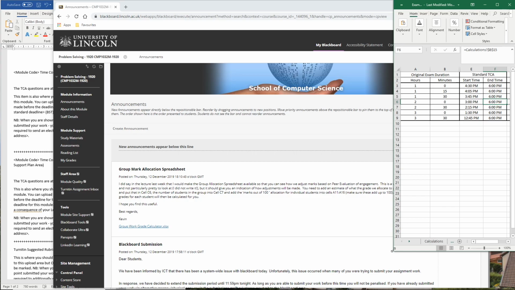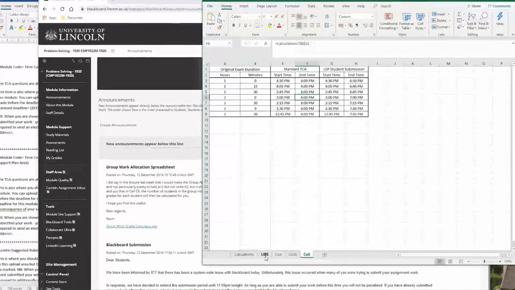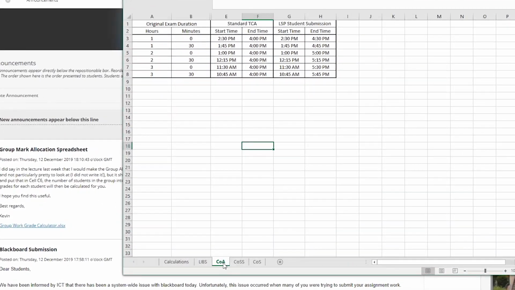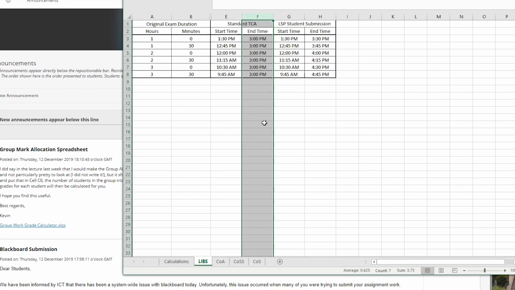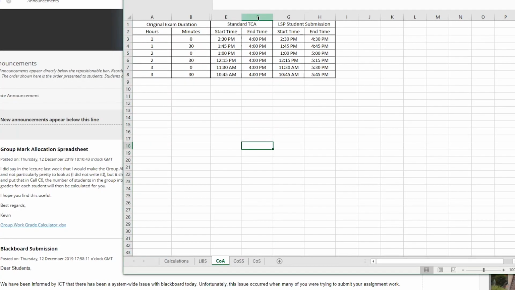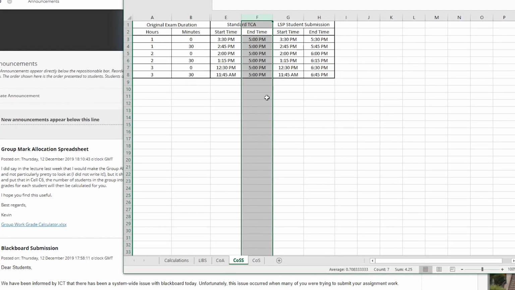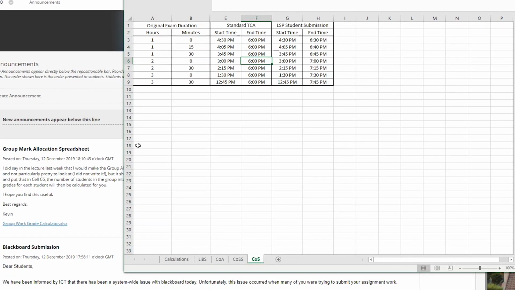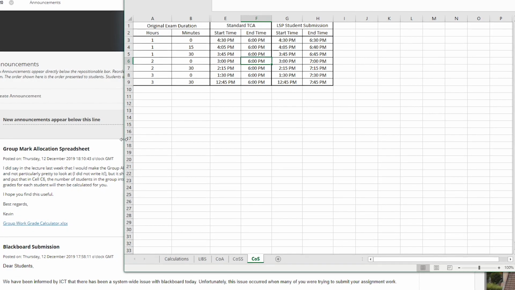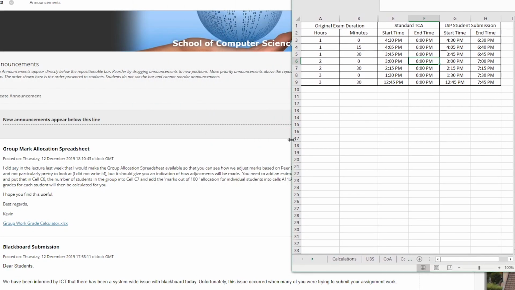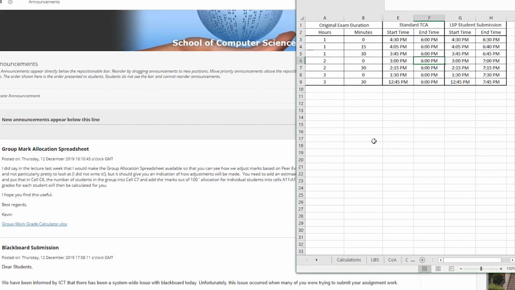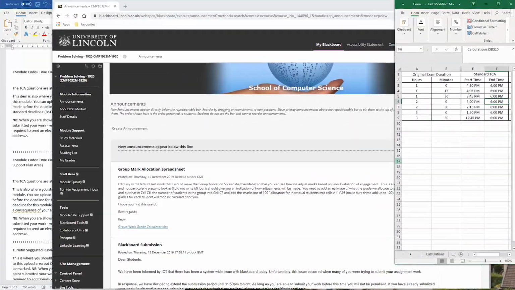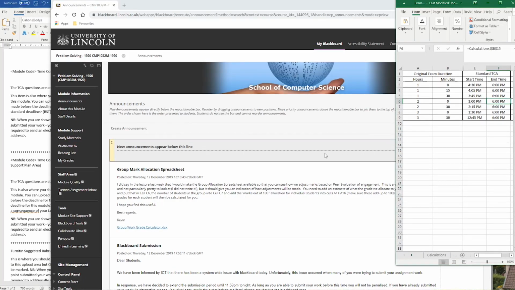This spreadsheet, if I do open it up a little bit, you'll see has different tabs for different colleges. We've agreed a formal submission time that's consistent to each college. So every time-constrained assignment in Libs finishes at 3 p.m. In the College of Arts, they finish at 4 p.m. In the College of Social Science, they finish at 5 p.m. And in the College of Science, they finish at 6 p.m. This has largely been done to alleviate any backlog or potential loading problems with Blackboard submissions happening all at once with lots of students. We've decided that we're going to stagger them a little bit. I will come back to this spreadsheet later, but for now it's just to give you some indication of the data that you can call on when you're starting to do this process.